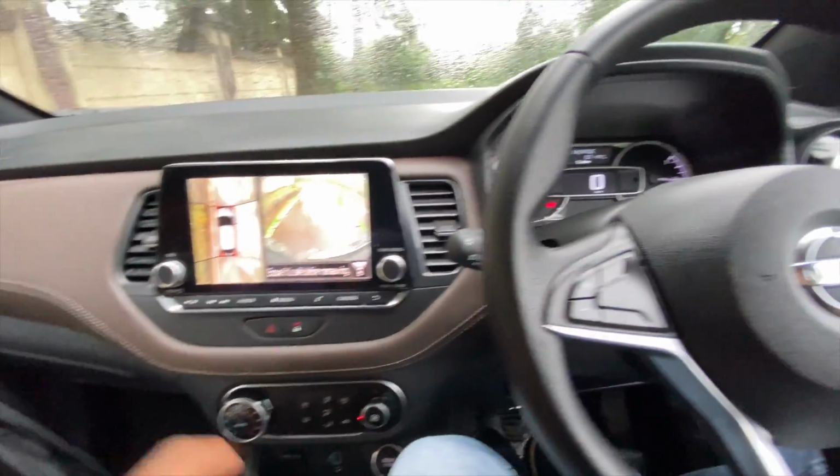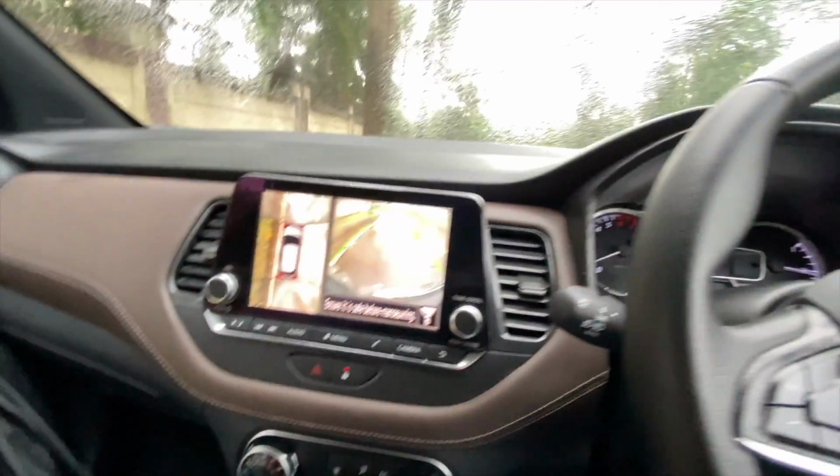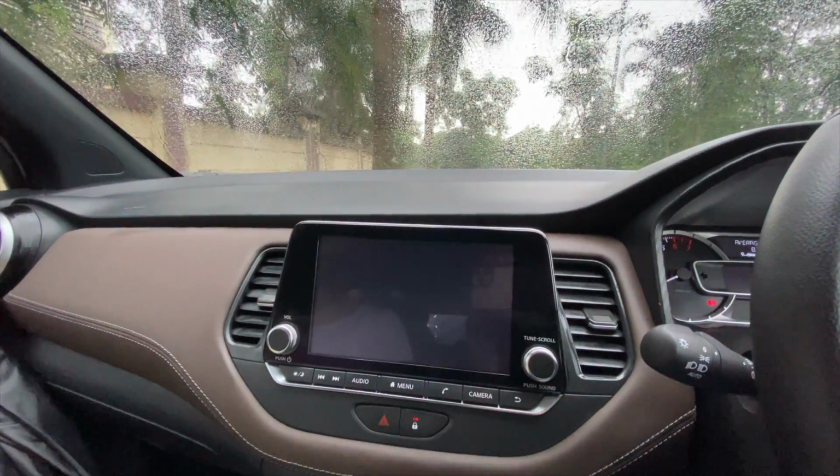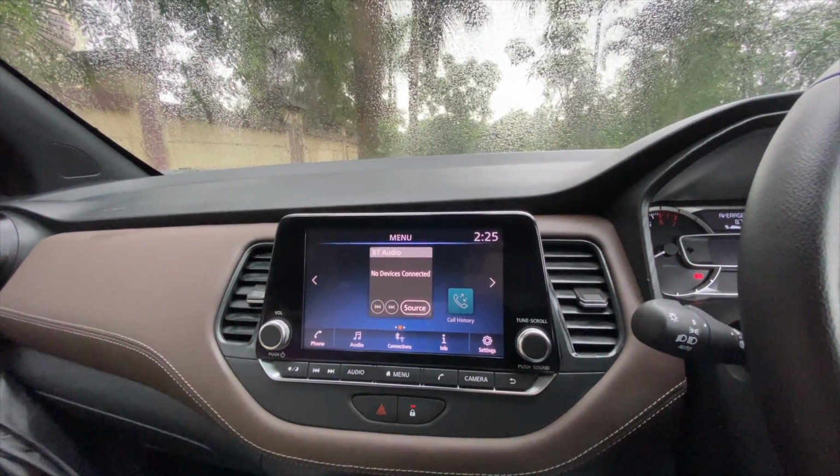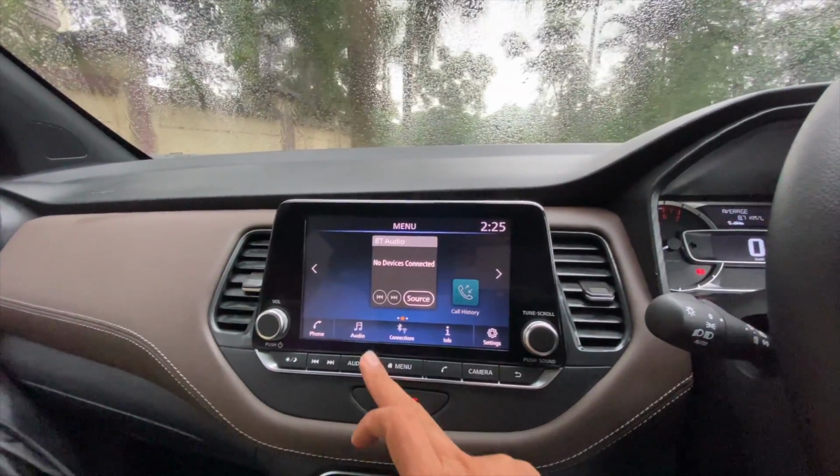We're still stuck in the reverse parking camera. You know what? I can actually browse through here, can change stuff and just move around if I so need to do. So you have these widgets, you have voice commands too. It's actually a very nice system. Let's play an audio right away.